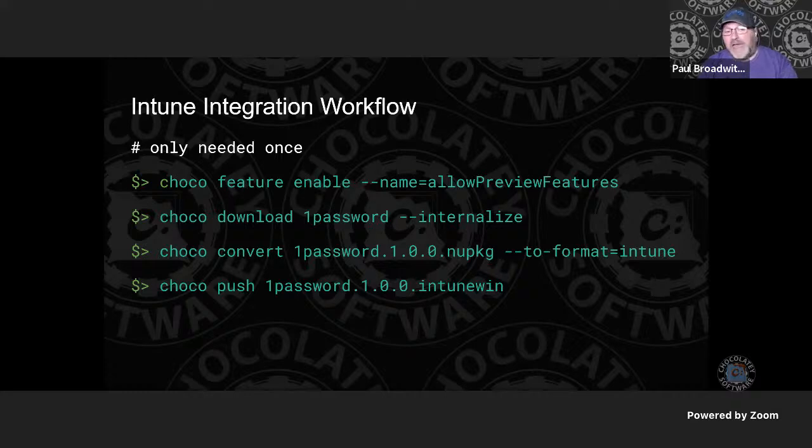Really straightforward. And the great thing about Chocolatey, and the great thing that's continuing about these 3 commands, is this can be done in a CI/CD pipeline. You can do this in maybe Jenkins if you've got that internally, or some other software that you're using. So Chocolatey continues to be a first-class citizen, if you like, in the CI/CD pipeline world, even though we're pushing things to Intune.